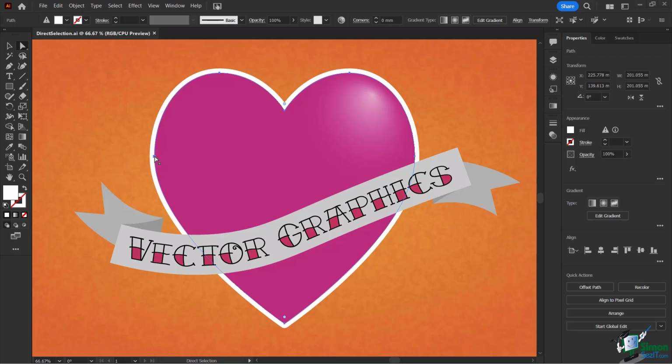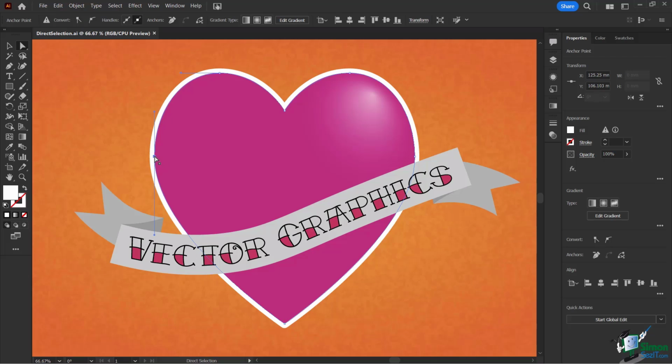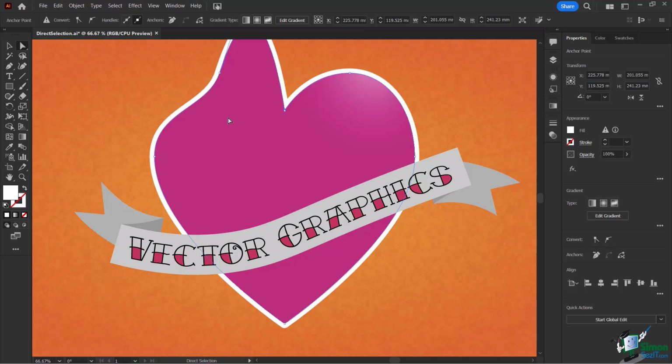So if I simply click there, I want you to notice how that gets activated, and I have these little handles that appear. These are known as our Bezier handles. They are named after the person who invented this. So I'm just going to click on this middle one right there, and then just simply click and drag to then move it in a variety of different ways.